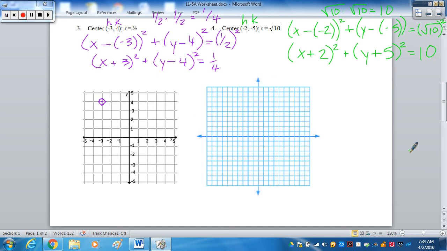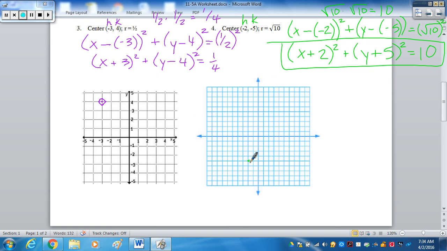All right, so this is what I'd like to see as far as your equation is concerned if I was asking for the equation of this circle. Now, from there, if I go ahead and graph this out, -2, -5. Okay, and then let's see here, radius length of the square root of 10. Now, you want to pull out your calculator here and type that into your calculator. Now, we know it's going to be slightly more than 3. If I do that in my calculator here, square root of 10, 3.16227766. So approximately 3.2 or 3 1/5.